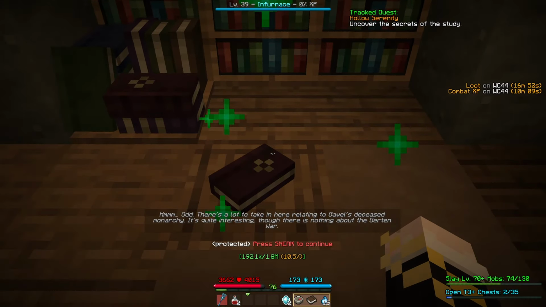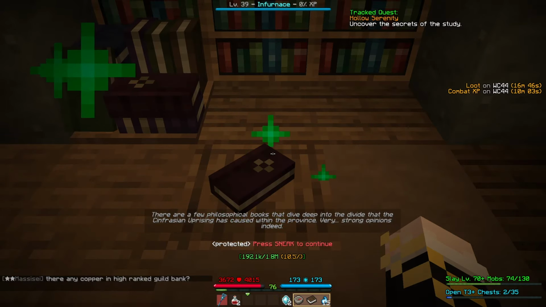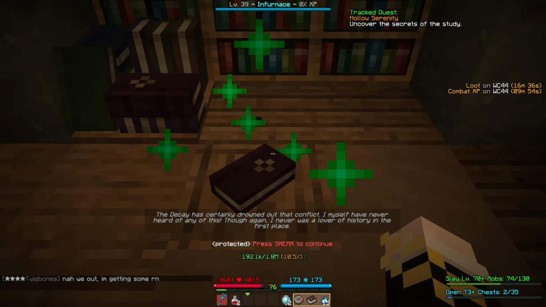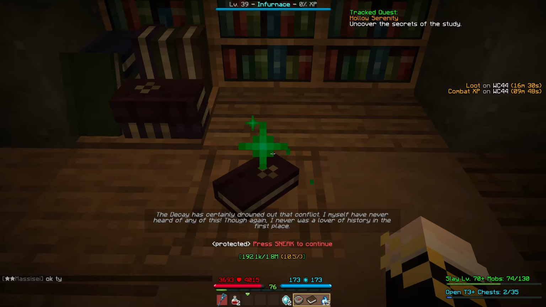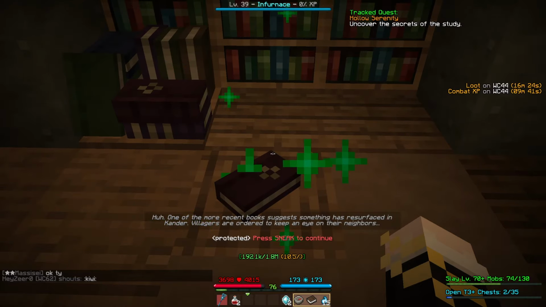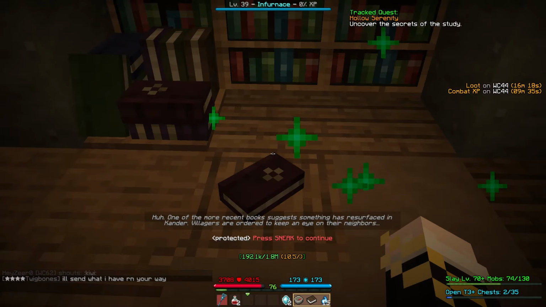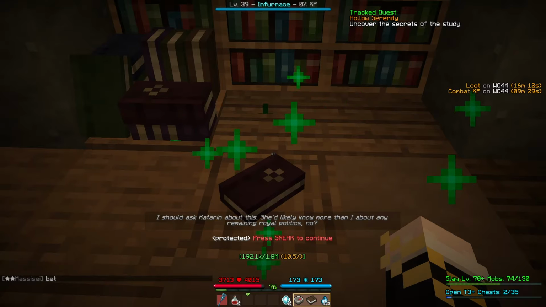There's a lot to take in here relating to Gavel's deceased monarchy. There are a few philosophical books that dive deep into the divide that a Synphrasian uprising has caused within the province. Very strong opinions indeed. The decay has certainly drowned out that conflict. I myself have never heard of any of this. Though, again, I was never a lover of history in the first place. One of the more recent books suggested something that has resurfaced in Kanda. Villagers are ordered to keep an eye on their neighbors. I should ask Catherine about this. She'd likely know more than I about any remaining royal politics, no?